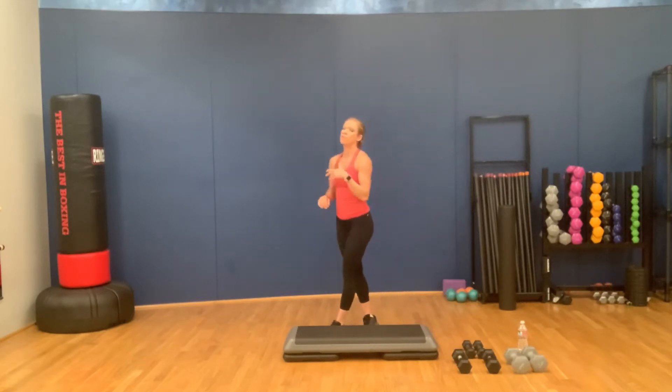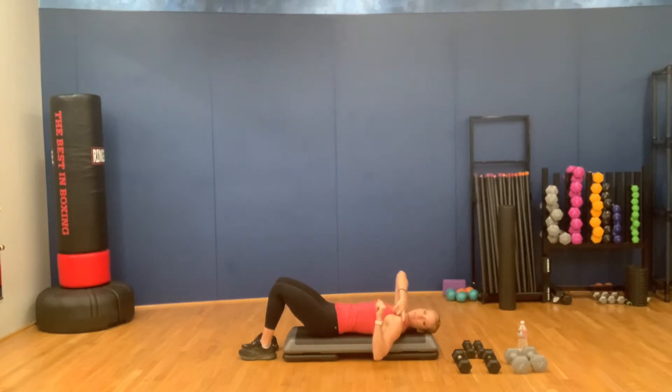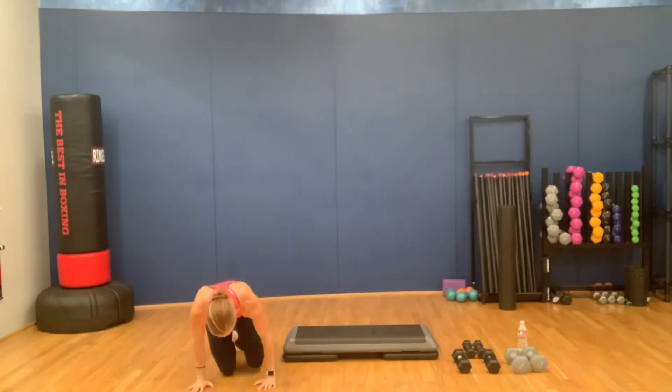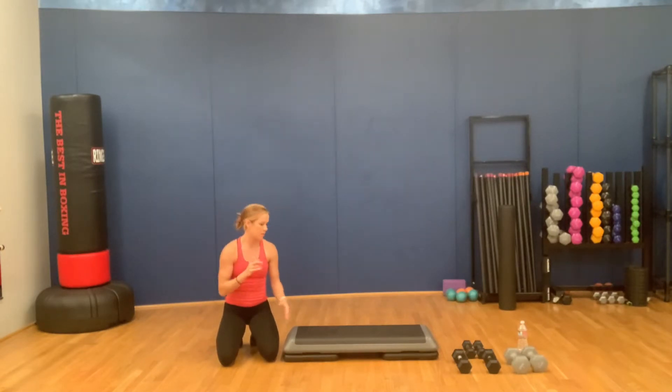First off, we're going to do a chest press. For your chest press, you can be on your mat with dumbbells in hand, then go down and up. When you go down, you don't want to go wide — elbows straight down. My hand is not even with my shoulder, so we're not out here, you're here. Then you're going to press up together. The second move is more endurance: hands flat, plank position, shoulder taps. Control it and try to limit the sway in the body.